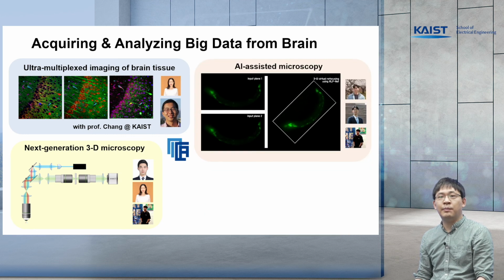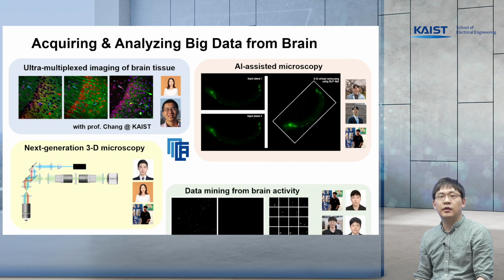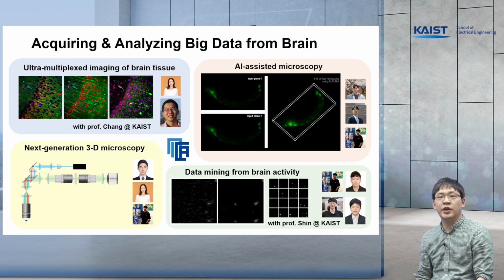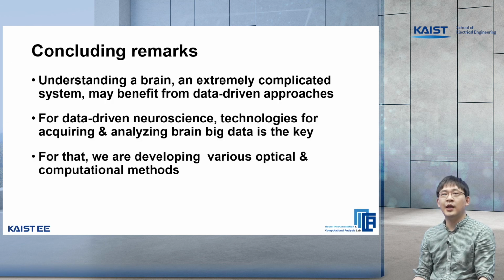We are also developing an AI-assisted microscopy method, and in this particular example, we took only 2 images of a tiny worm called C. elegans, and the network reconstructed the entire volume using the 2 images. And lastly, with Professor Shin, we are implementing a pipeline to do data mining from the brain activity to find the underlying patterns. So, let me finish with concluding remarks.